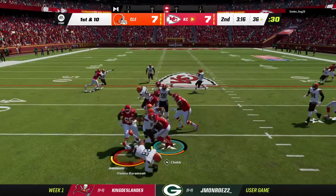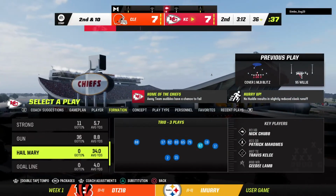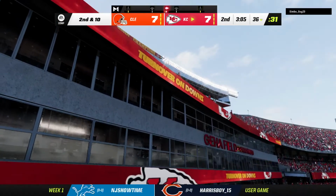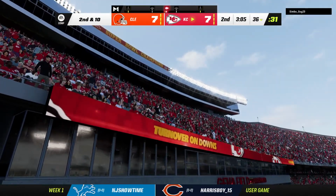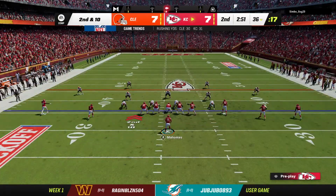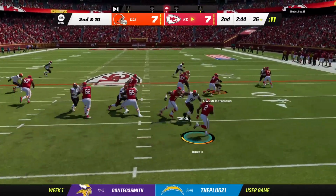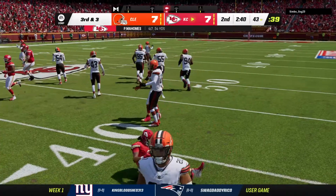They begin this drive with Chubb. Perfect start to the season on their first drive last time out, able to find the end zone. Now we'll see if they can make it 2 for 2 here in week 1. Up from his linebacker spot, Deion Jones making the play. So after the run for no gain, here's 2nd and 10. Mahomes taps this forward. It's a jet sweep. And he's across the 40, 3 extra yards to the 43.